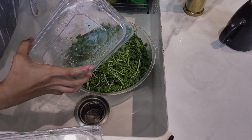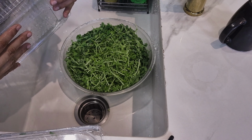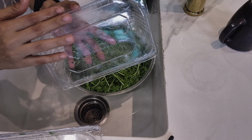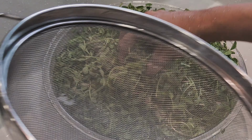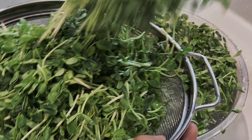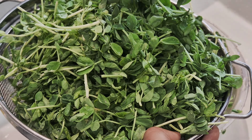These boxes are good. I will just pierce some holes and grow something in it. Some seedlings, saplings, covered like greenhouse effect. I want to throw this. Now gently pick this up because the dirt settles at the bottom. And then again you need to wash or follow the same procedure 2 to 3 times.